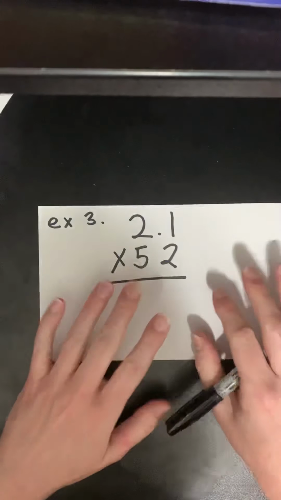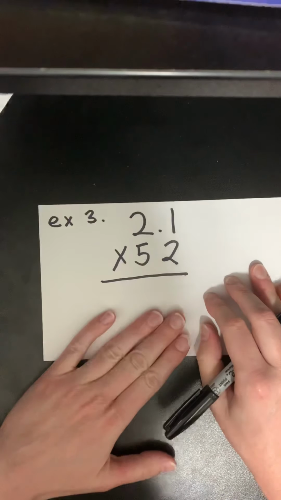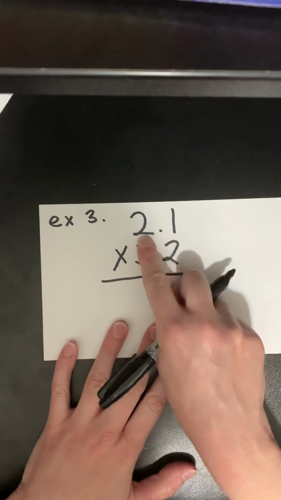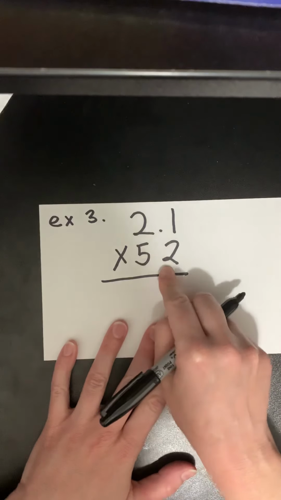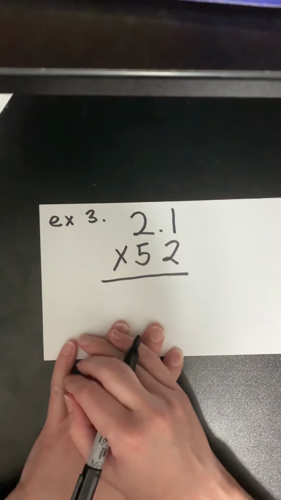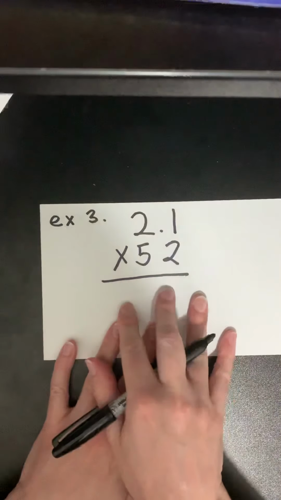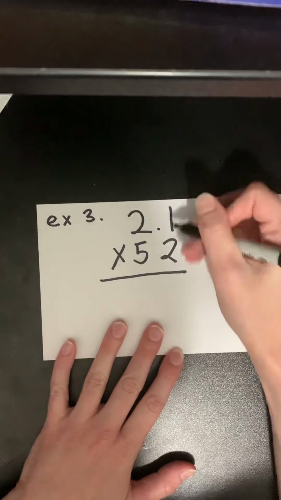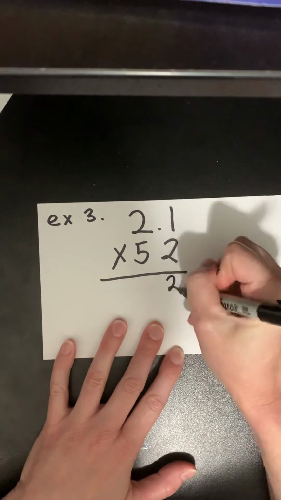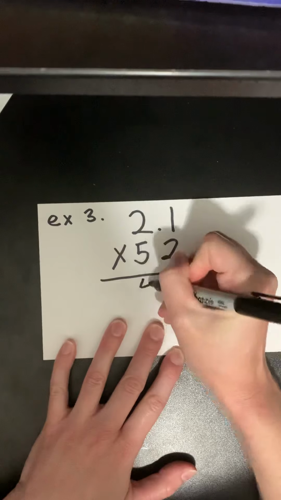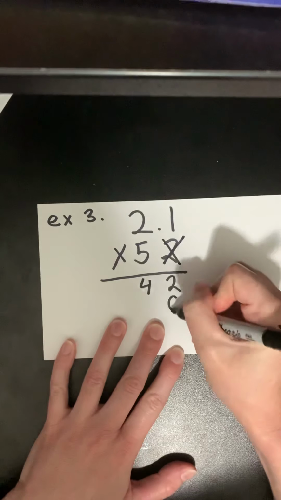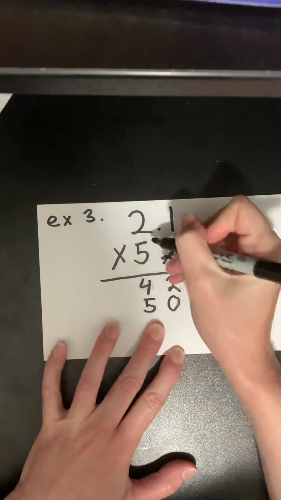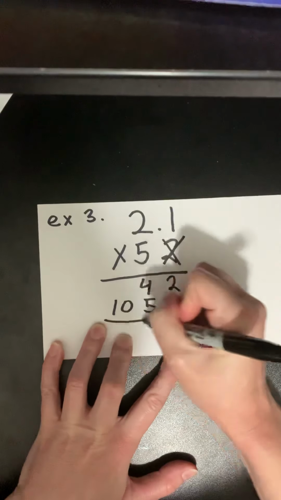Okay. You're not really gonna see this, but I'm putting it as an example anyway, okay? We're having 2.1, or 2 1/10, times 52. Remember, I'm ignoring that the decimal point is there and I'm just multiplying as I do regularly, and then I'm gonna put the decimal point back in at the end. 2 times 1 is 2. 2 times 2 is 4. I kiss the 2 goodbye. I hug hello to the 5. 5 times 1 is 5. 5 times 2 is 10.